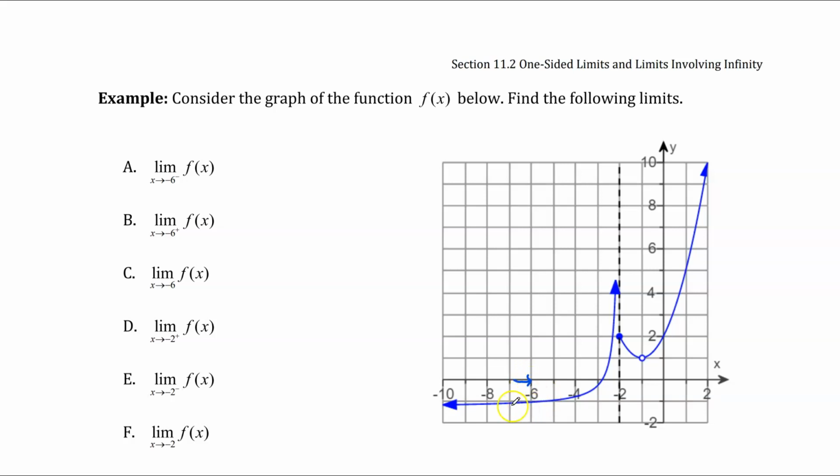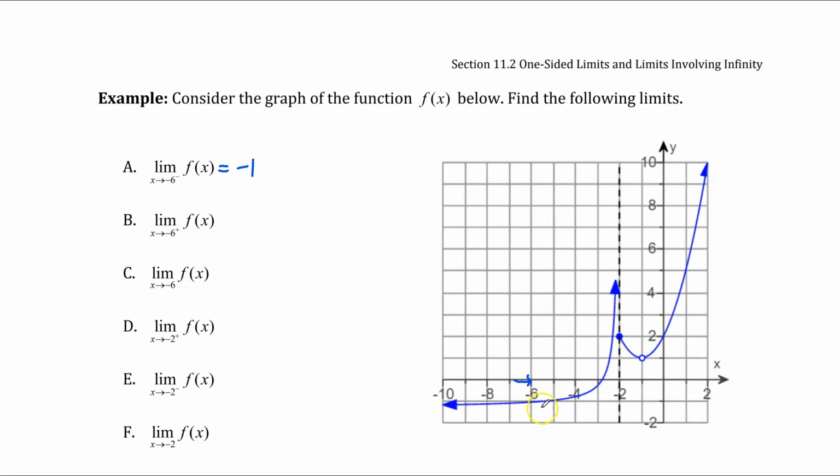So as x approaches negative 6, we look at these values here, and then we get the corresponding y value. Now our function would move here, and it goes closer to this point here, which is negative 1. Therefore, we say that the left-hand limit is negative 1.